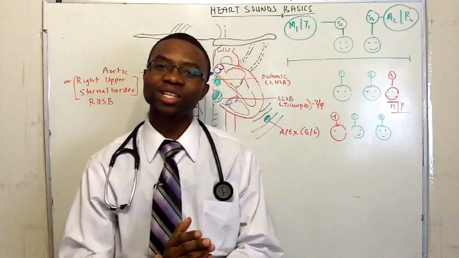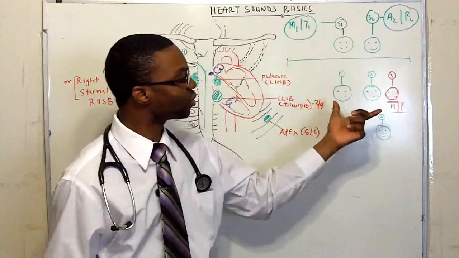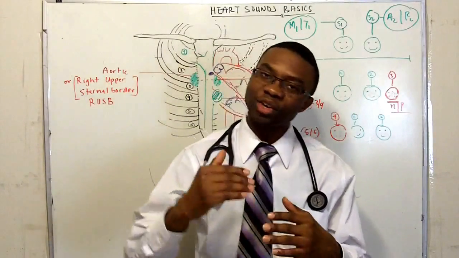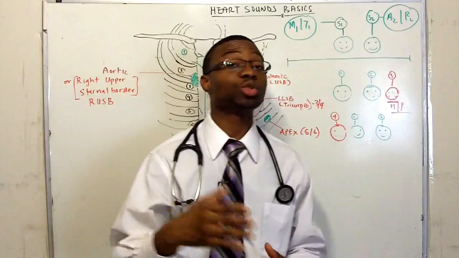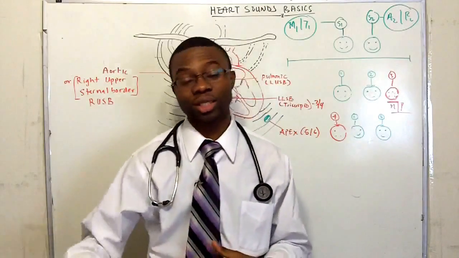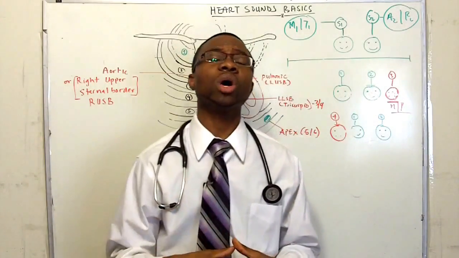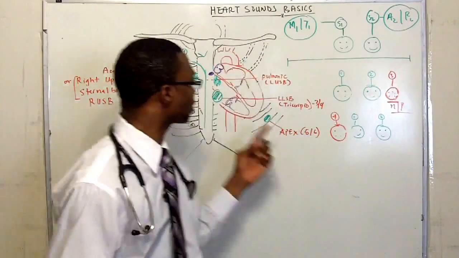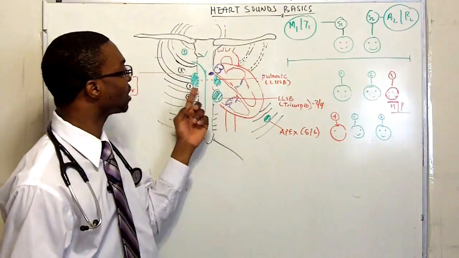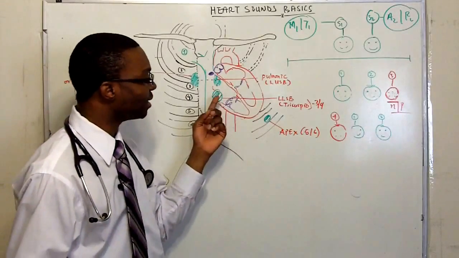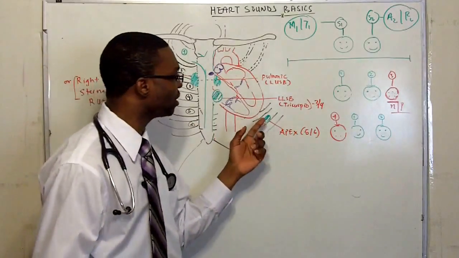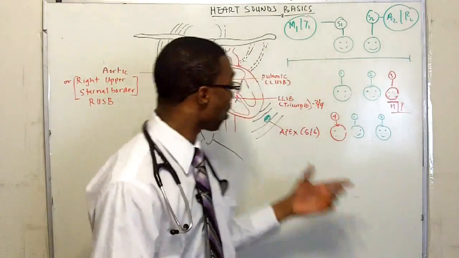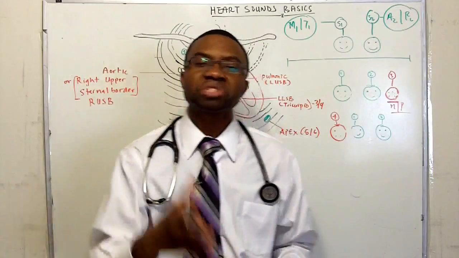If you just know S1, S2, and you're able to detect S3 and S4 in patients, that's great. Because now you can build on your knowledge, and I want you to go to the website I'm going to write below in the description of this video so you can go and learn about the more complicated murmurs: aortic stenosis, pulmonary stenosis, aortic regurgitation, tricuspid regurgitation, mitral regurgitation, mitral stenosis, all other complicated pathologies of different heart sounds. But honestly, this is where I do it.